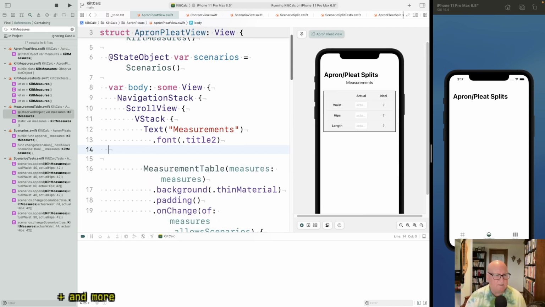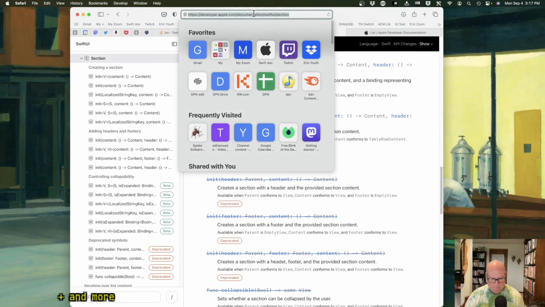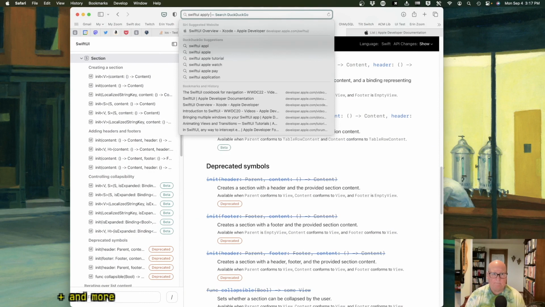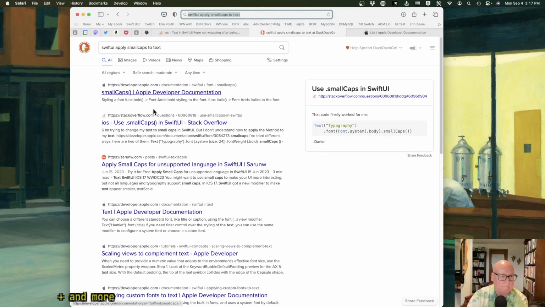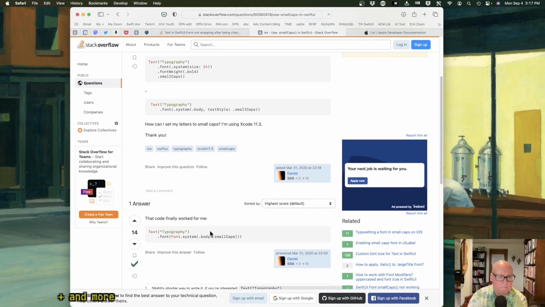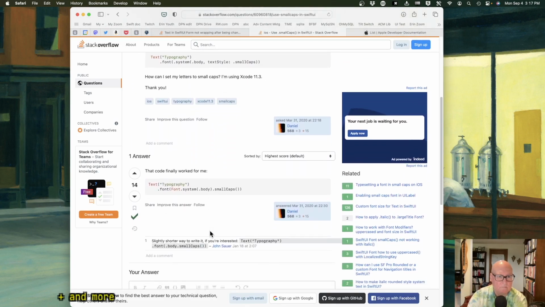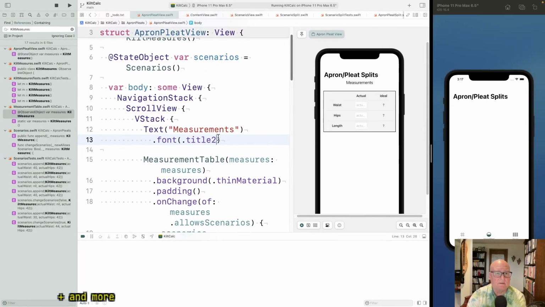Okay. Yeah, okay, that's all right. Font whatever dot small caps.